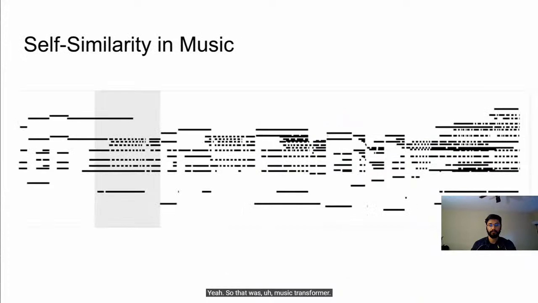So that was the Music Transformer. And so in music, the self-similarity that we talked about, we see the motif here. Previously we primed the model with a motif, but this is actually an unconditioned sample from the model. There was no priming, but the model had to create its own motif and then do continuations from there. Here, if we look at it and analyze it a bit, you see a lot of repetition with gaps in between.